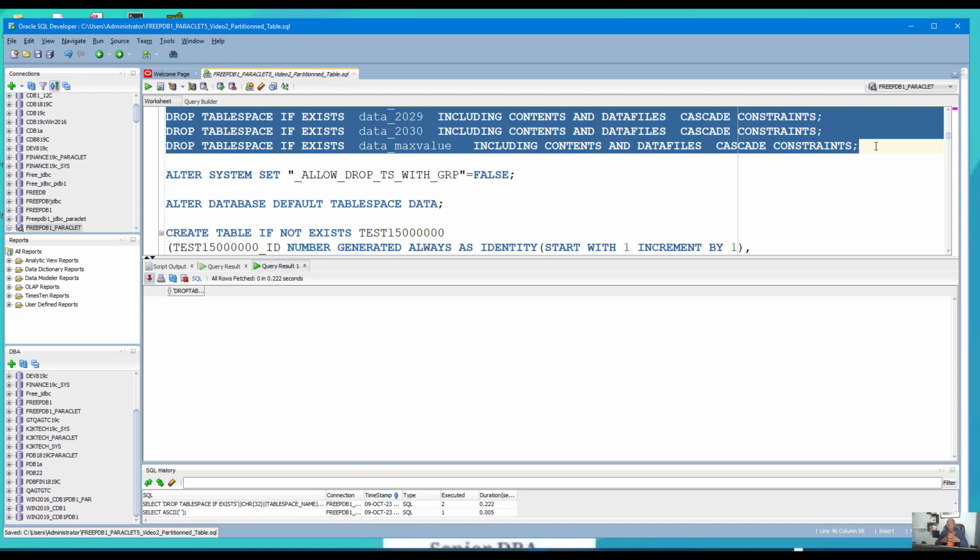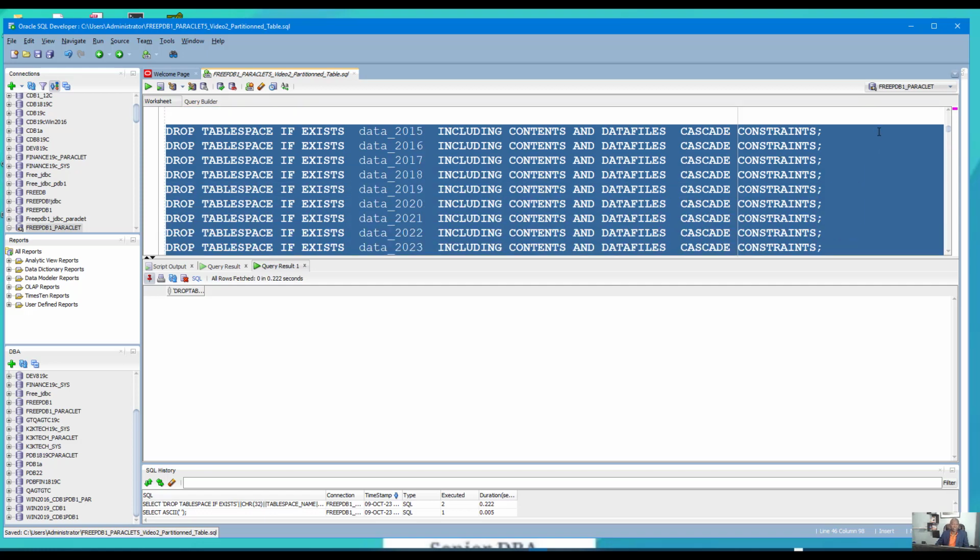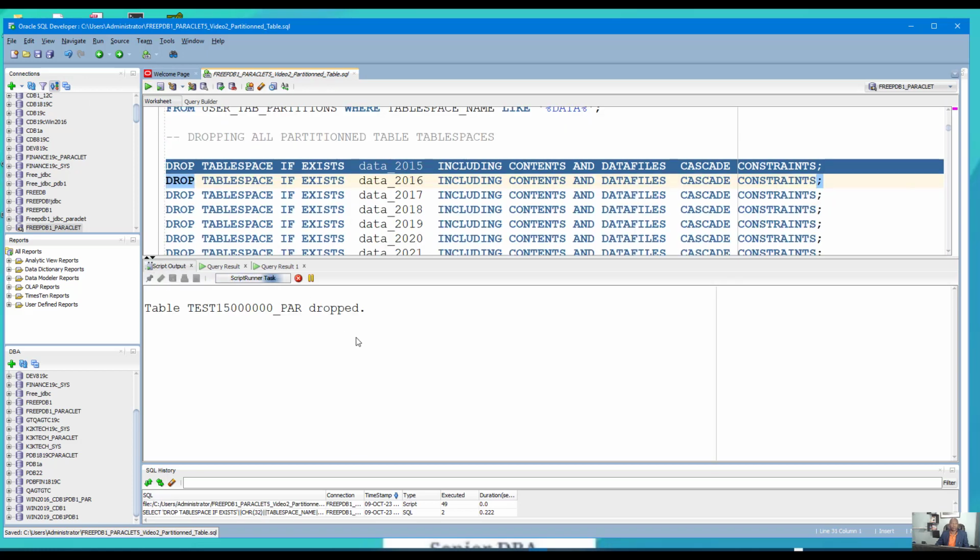When I put my data, when I put my table, the first step is to drop this table space. I can generate and run my script. Go. It tries to clean all table spaces.